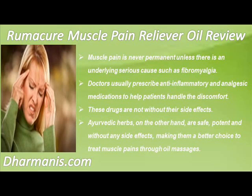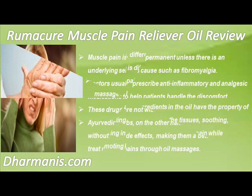Muscle pain is never permanent, unless there is an underlying serious cause such as fibromyalgia. Doctors usually prescribe anti-inflammatory and analgesic medications to help patients handle the discomfort. These drugs are not without their side effects. Ayurvedic herbs, on the other hand, are safe, potent and without any side effects, making them a better choice to treat muscle pains through oil massages.